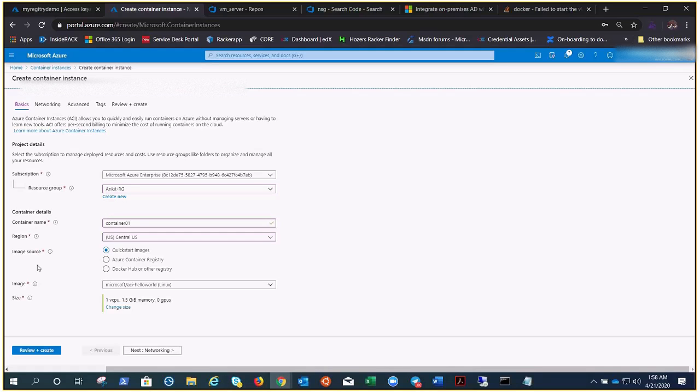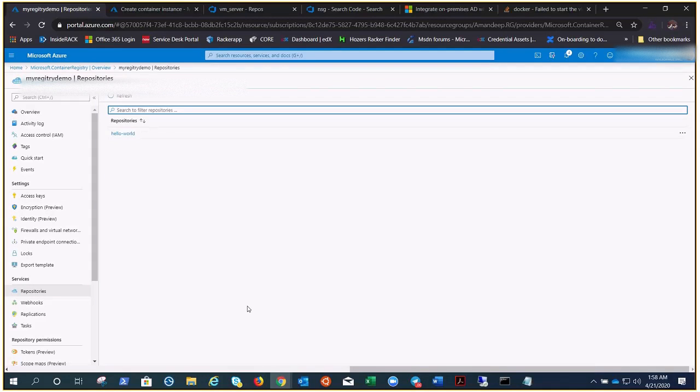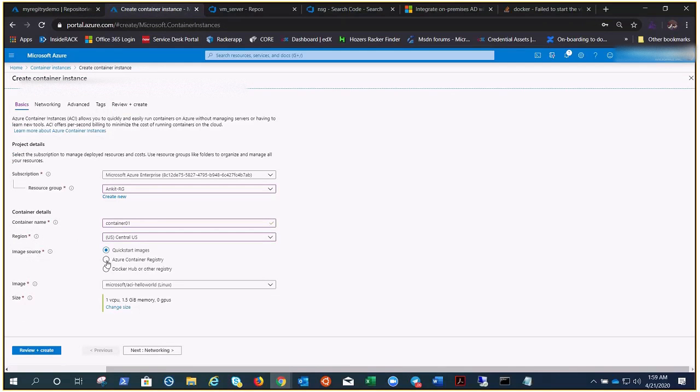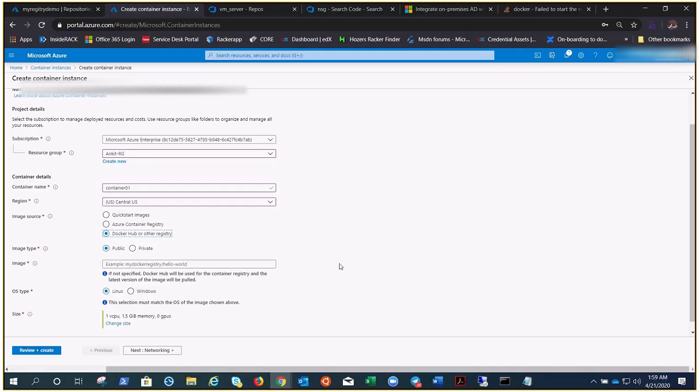You can have your Azure Container Registry. If you remember, we did perform the demonstration of Azure Container Registry. This is what it is. And under repository, if I'm managing everything through Azure Managed Services, I can go with Azure Container Registry, and this is my image. If I select this one, you can see this is the name of my registry, this is the image, this is the version, and this one is Linux. You can also connect with the Docker Hub and select the image from your public image or the private image. It depends.